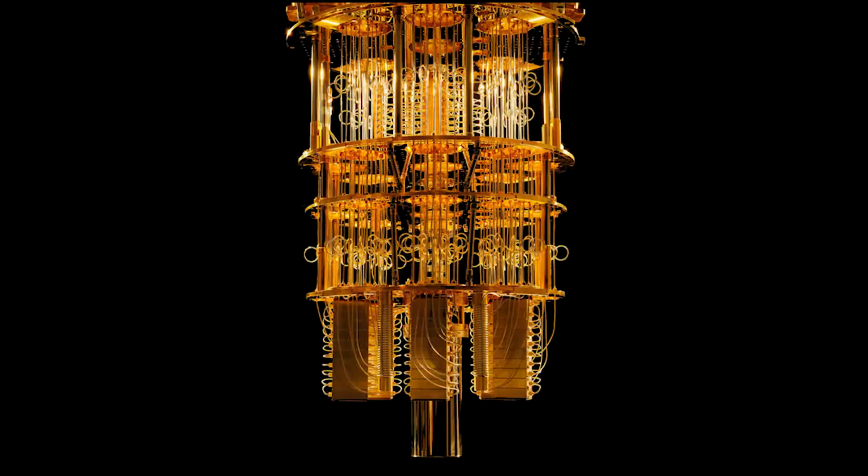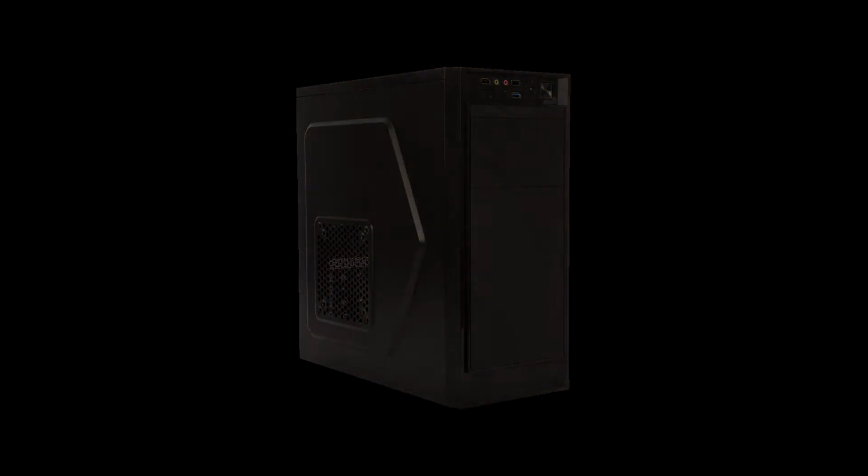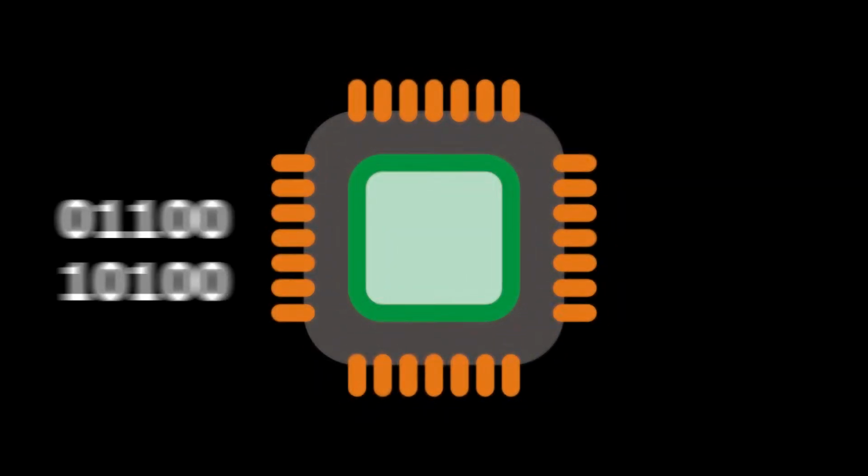In this video, we will be discussing the differences between quantum computers and conventional computers. First, we will be discussing how both of these computers work and function. In classical computers, data is transferred using bits, and these bits use two characters known as 0 and 1.